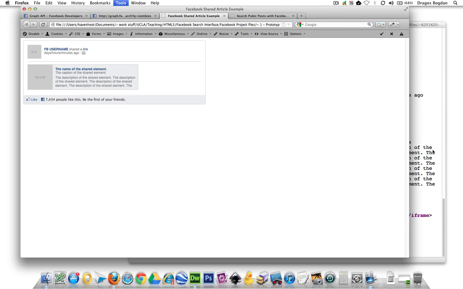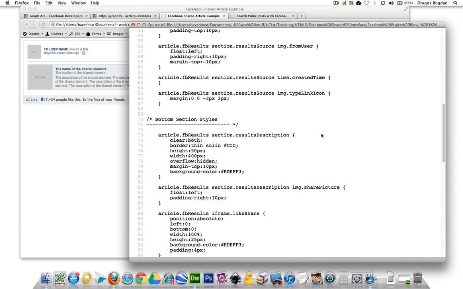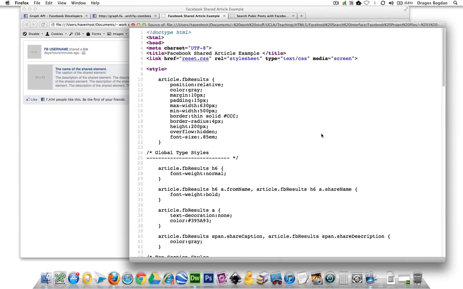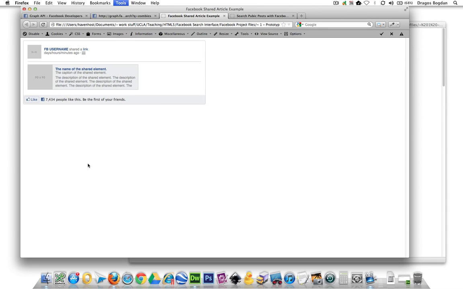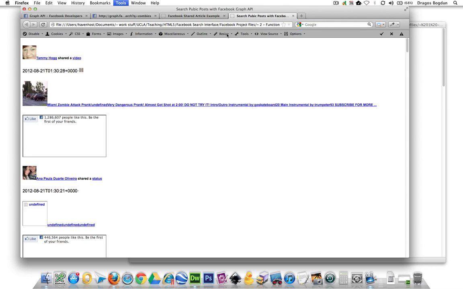The other thing I've also done is I took the time to style all these elements to make sure it looks the way I want it to look prior to even getting into the functional implementation portion of it. Now, the final thing I did is actually functionally implement this whole idea.